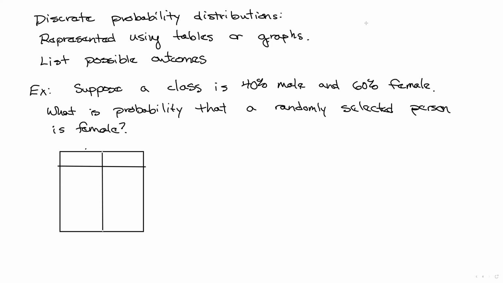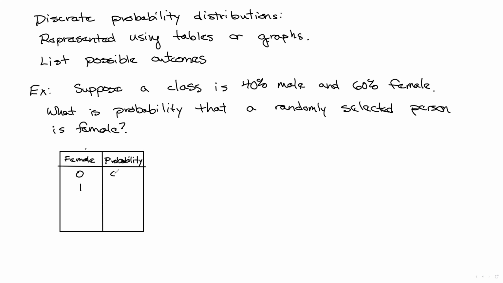What we want to do is list outcomes and probability. This example is done using coding. One outcome would be 0, which would represent false, and the other outcome would be 1, which would represent true. Actually, let me do this instead. We are listing the possible outcomes here, but we're going to label it with female so that the coding makes sense. So false, true. If you get a false for female, that means it's male.